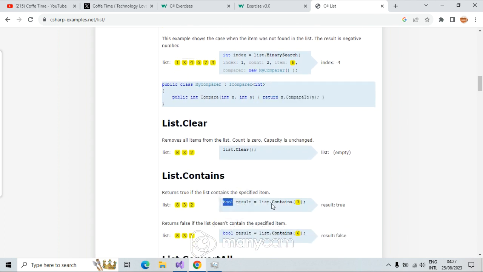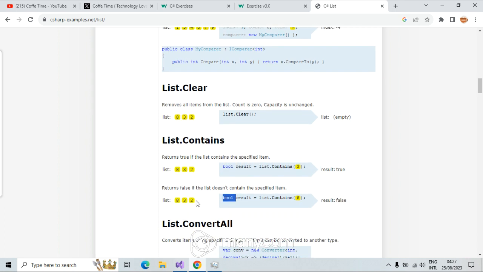Boolean result. Here I have a variable which is bool, true or false, and then it says list contains 3. I have a list of numbers, and it checks whether that list has the number 3 in it, and returns true or false. Again here I have a list with 3 numbers, and if it says list contains 6, it returns false because there is no 6, and here it returns true because there is a 3.